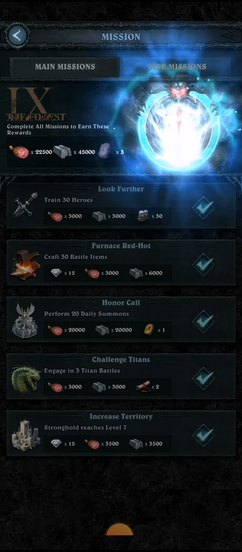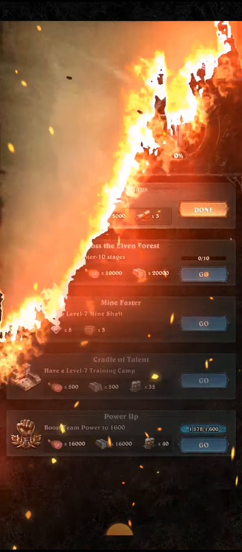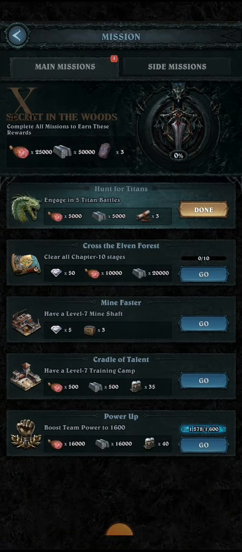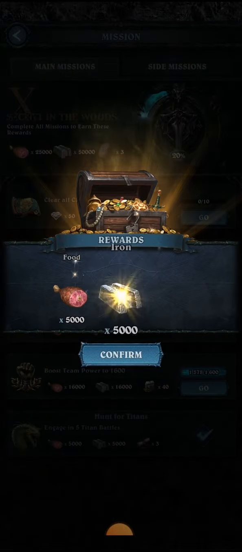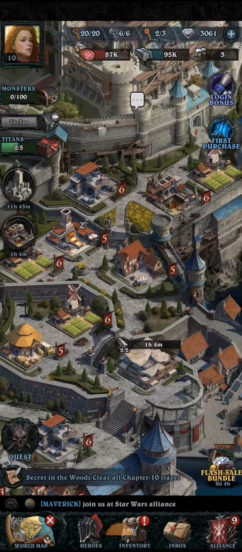You'll also notice, it's always worth collecting these main mission things, because there you get a ton of iron and some more summon tickets. Cha-ching! I do like the graphics on that. Season in the Woods, engaging 5 Titan battles. Well, that was something I did a long time ago. Yeah, so those are all quite useful.